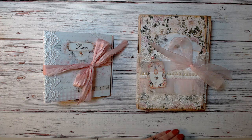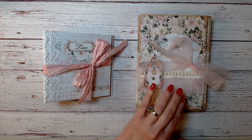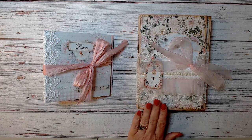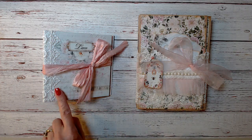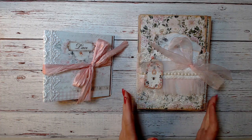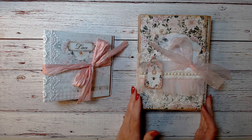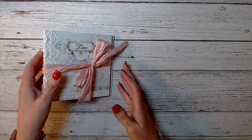I have some happy mail to share with you today. I went to the mailbox the other day and I had a nice surprise in there. This gift was from Peggy McCurry. She gave me a lace book and then like a folio journal, junk journal type thing. So I'm going to go through them just so you can see how beautiful they are. She knows my style big time. I'm going to start with this lace book.